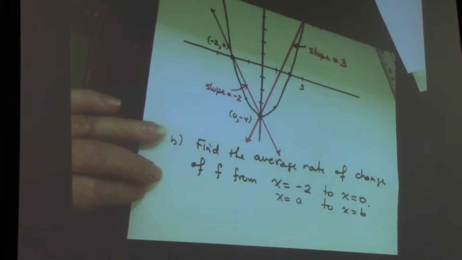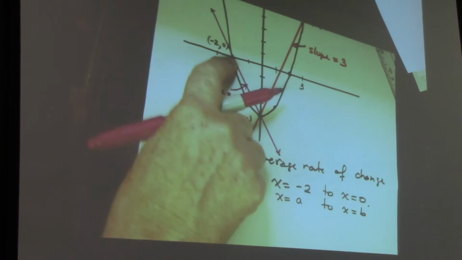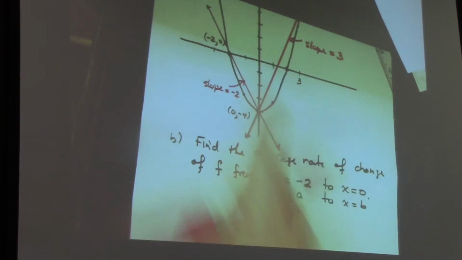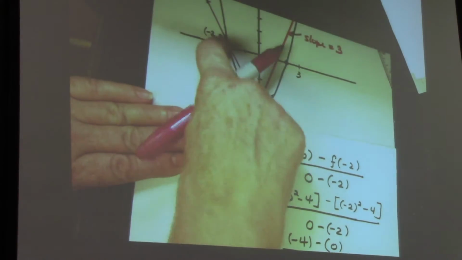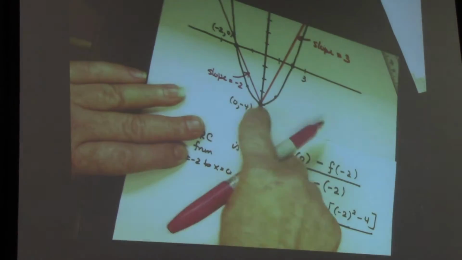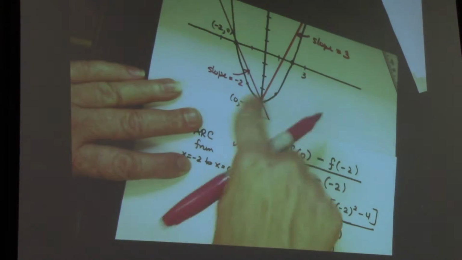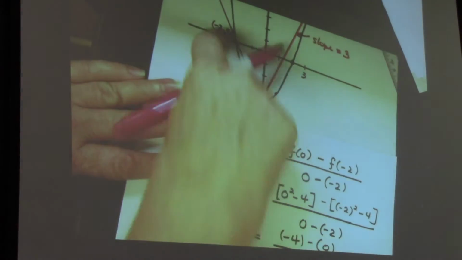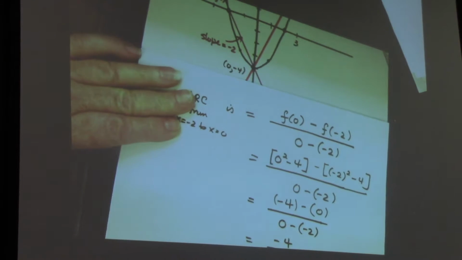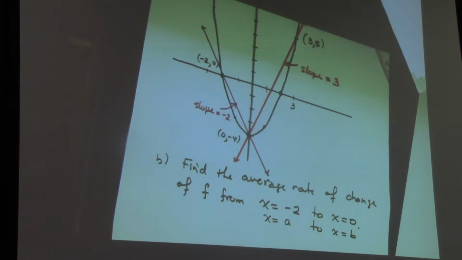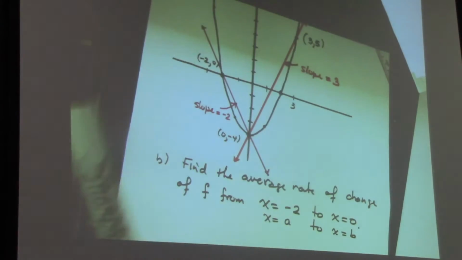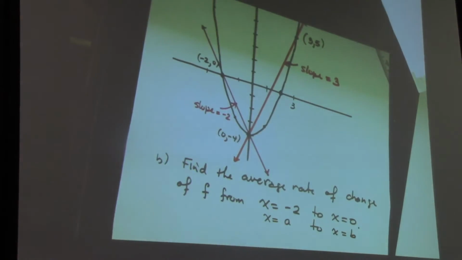Okay, and you know, if I just asked you to find the slope of the line through the 2 points, -2, 0 and 0, -4, you would just do -4 minus 0 over 0 minus -2. Right, that's all you're doing. Y2 minus Y1 over X2 minus X1. Okay? And does it make sense that we get a negative slope for this line through these 2 points on this graph? Yes. Yeah, why does it make sense?